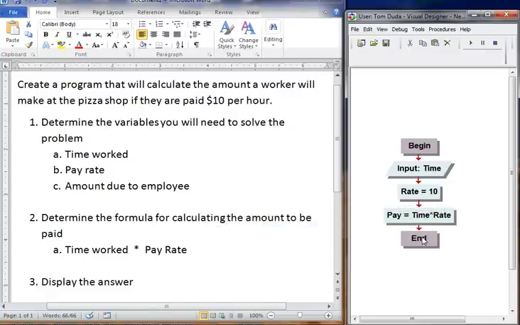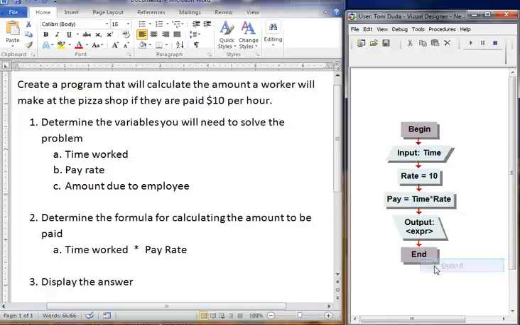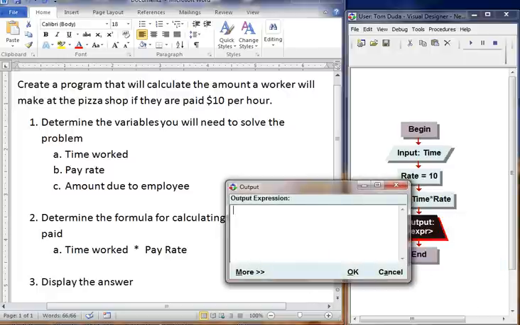Okay, and now that we have our pay calculated, the last thing we would want to do is display the output. And when we look at displaying the output, we would want to put something in like telling us what the pay was and the pay amount.